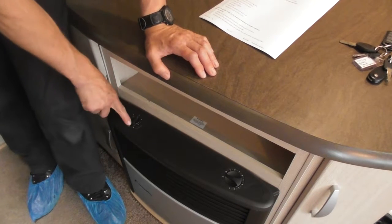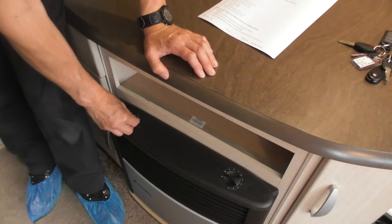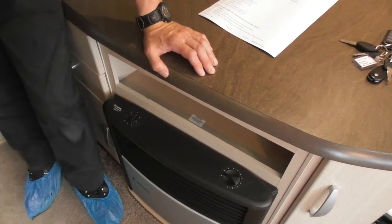Or you've got the auto side. Okay, so auto side is thermostatically controlled. So you set where you want the speed of your fan, and it will go up and down with the heat. Okay.